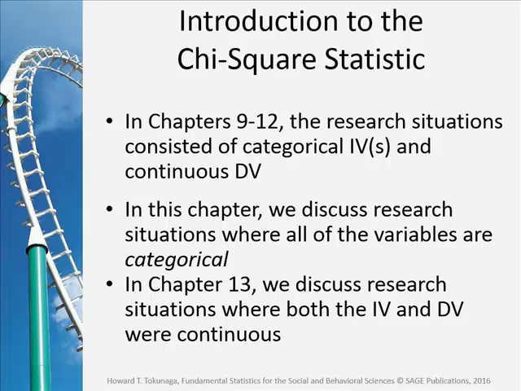For today's class, I want to introduce you to a new distribution. This is called a chi-square distribution. What we've done so far, I skipped a couple of chapters in the textbook. I think it's 11 and 12 I skipped. Chapters 11 and 12 focus on a method of examining a relationship between two variables known as correlation.